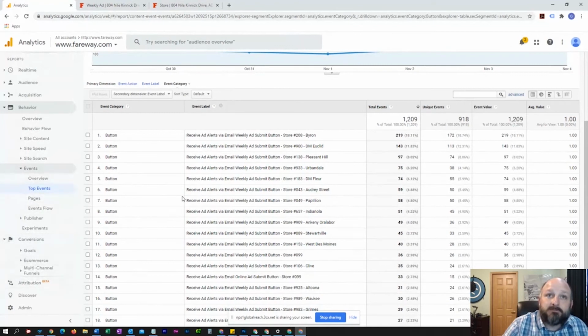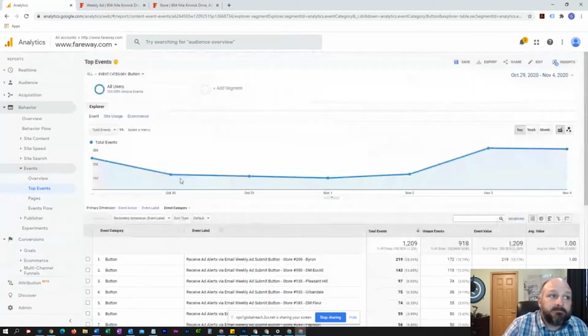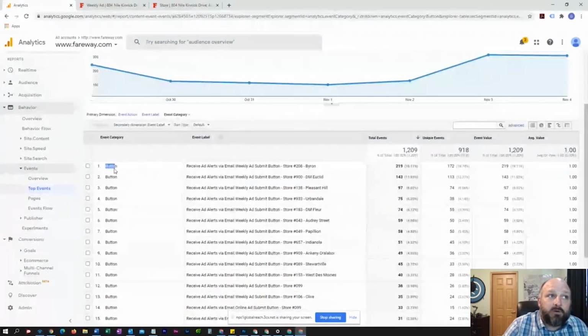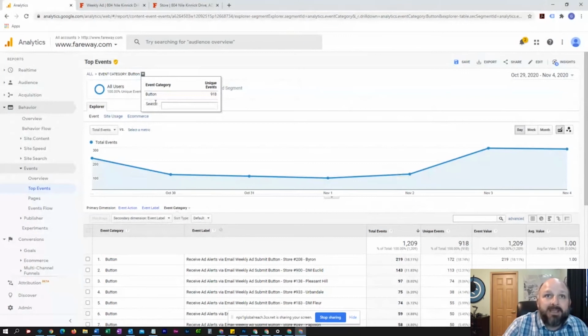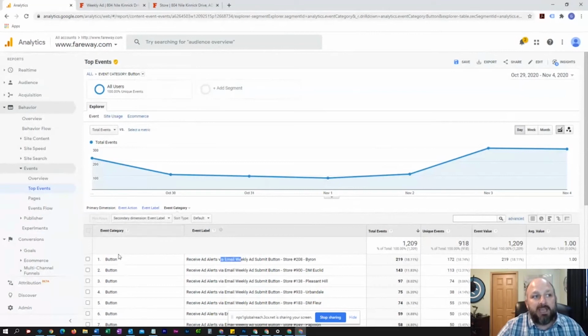Well, this is a great option. This allows you to organize it where your categories are listed out, which usually, if you have more categories here, you'd have button, submit, and I'm trying to think of other ones you could add, social media icons. There would be a list right here at the top, all event categories. And you'd be able to change them here, and these would follow your change. So category would change to the social icon. Now you'd see exactly where they were clicking from, what pages. So all this data would change.